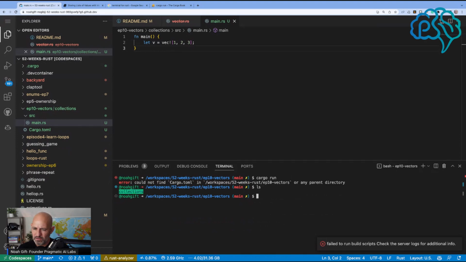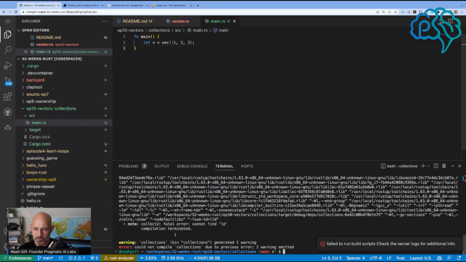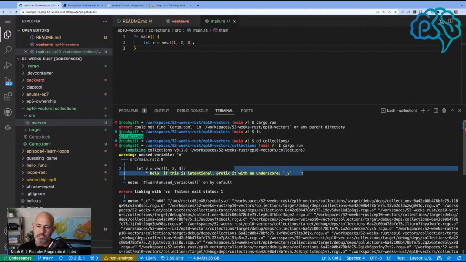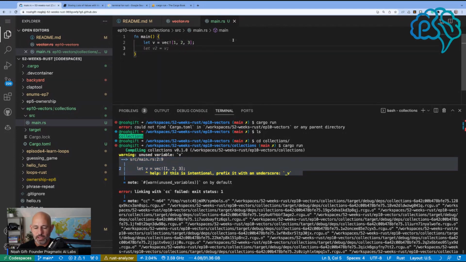collections, cargo run, compile, could not find... oh, unused variable. So Rust, I guess, is really finicky here. I could say print b is equal to vector.